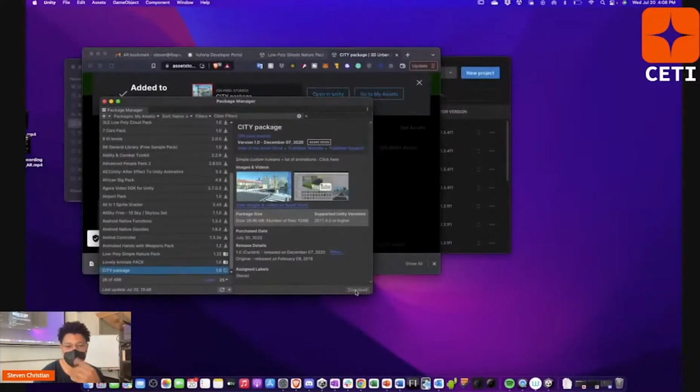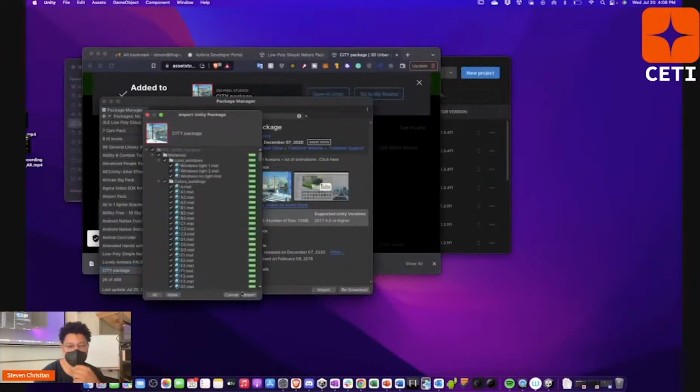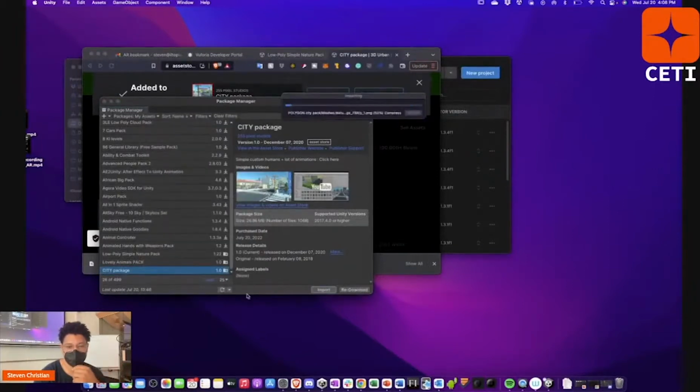And then I will download it and import. And it just takes a little while. But it's all imported, I believe.